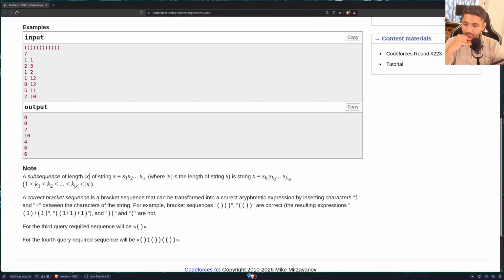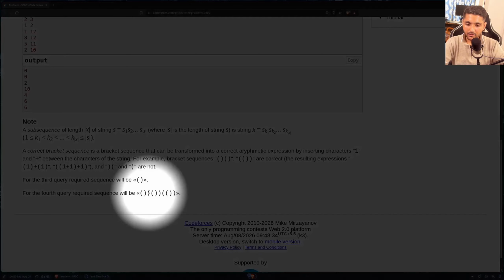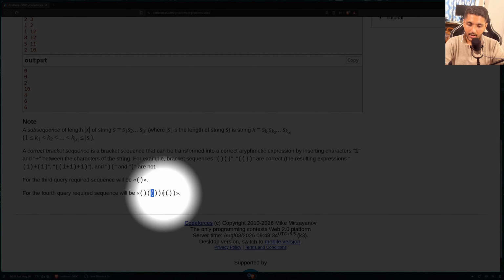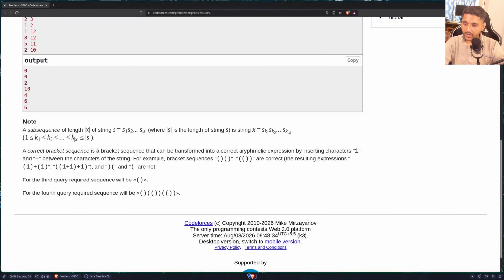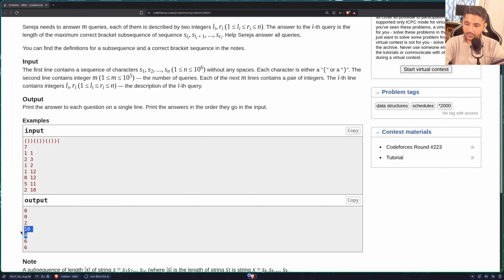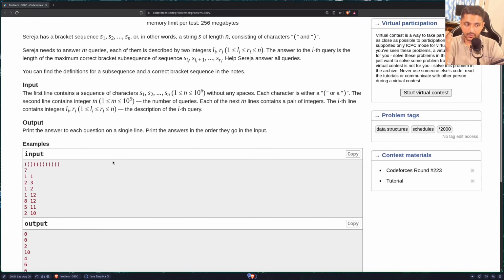As an example, if you see the third query, the required sequence will be this, which has one pair. For the fourth query, the required sequence will be this, and then you figure out how many pairs can be found. So if you just focus on this, for example, there's one, and then there is one, and then there are outside brackets, then there is one, and then there is one outside brackets. Okay, so always focus on this as well. So similar to this, what we want is just to count the number of bracket pairs that can be formed. Okay, so that's the goal of this video, to understand how we can solve this.